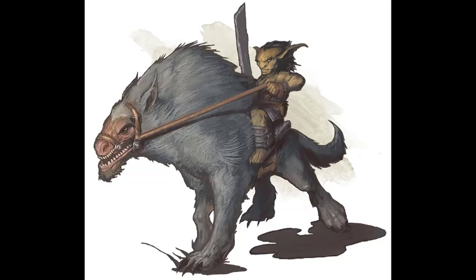Challenge rating 1/2. It has keen hearing and smell, which gives it advantage on perception checks that rely on hearing or smell. No pack tactics. And it has an action of Bite, which is a melee weapon attack, +5 to hit, reach of 5 feet, 1 target, and on a hit it does 2d6 +3 piercing. If the target is a creature, it must succeed on a DC 13 strength saving throw or be knocked prone.